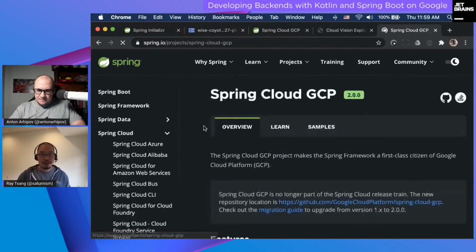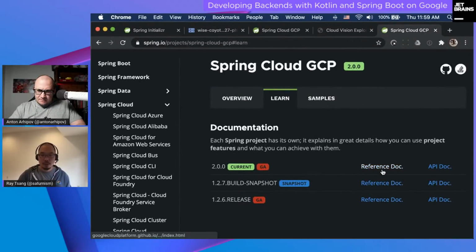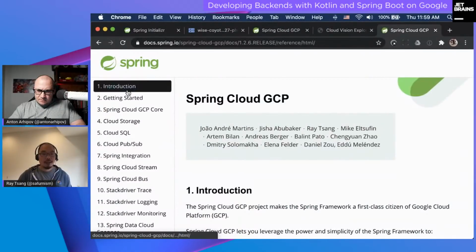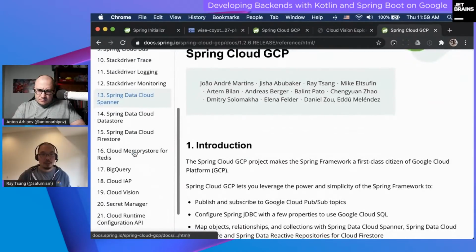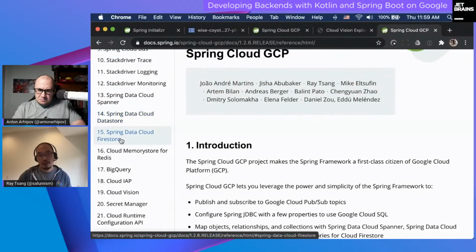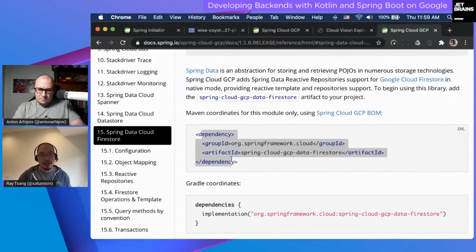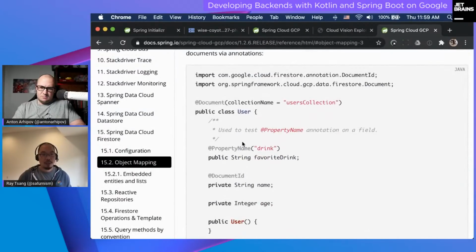You can go into this site and then go to Learn. We have really good reference documentation. I'm going to click on the version I'm using right now. As you can see on the left-hand side, you can see all the different types of integrations that we have. For example, instead of using Datastore, maybe you want to use Firestore, then you can click into the documentation to see which dependency to add and how to implement the object relational mapping.